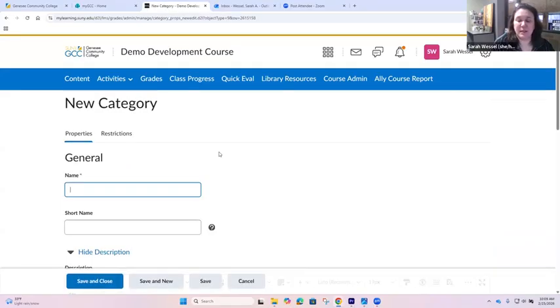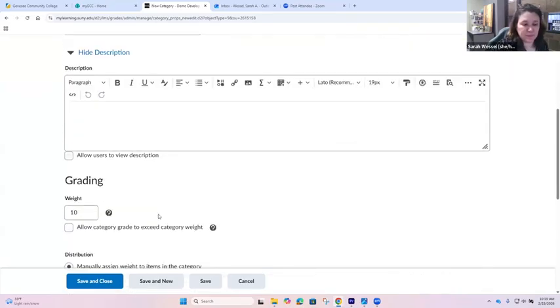The categories in my syllabus may say your grade is comprised of essays, exams, and discussion boards. So those are the category columns that I'm going to put in. So first we have essays. And the weight of the essays in this course will probably be 50% of their overall grade.